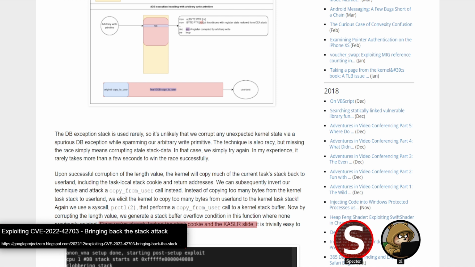And in a situation where you can't ROP or you don't want to ROP, because ROPing in kernel sucks, to be quite honest with you, you could potentially establish some other primitives by attacking heap data too, like trying to get an arbitrary rewrite or something. So there's a lot of different ways you could take advantage of that idea of attacking the copy to and from user calls, because the kernel has to do it a lot. There's going to be a lot of areas that do that.